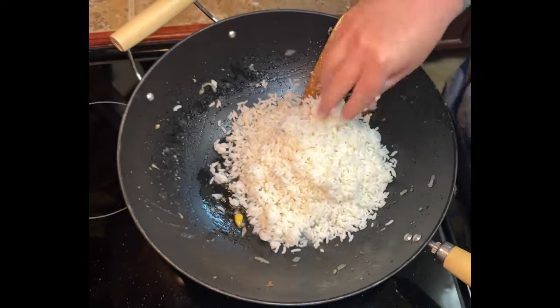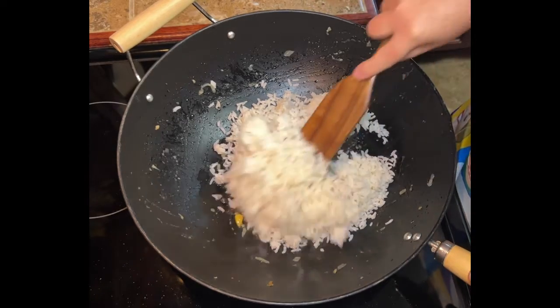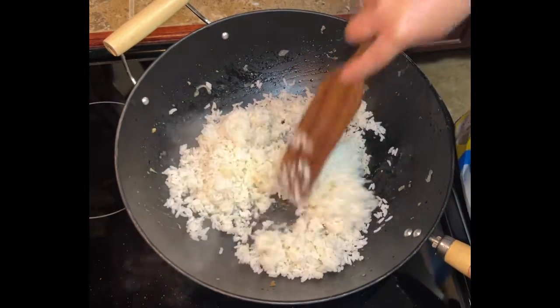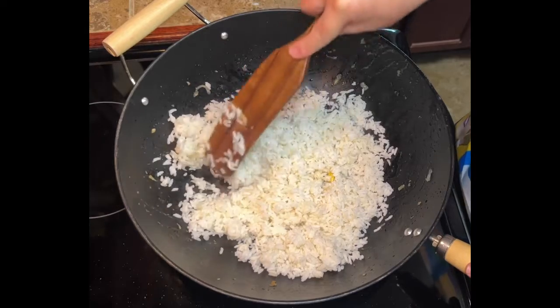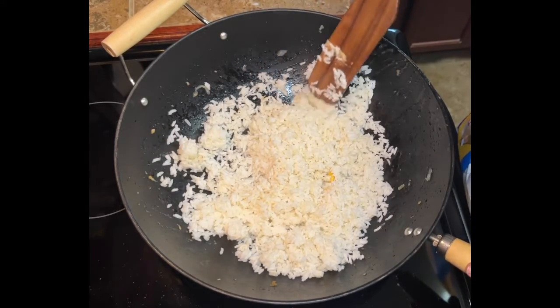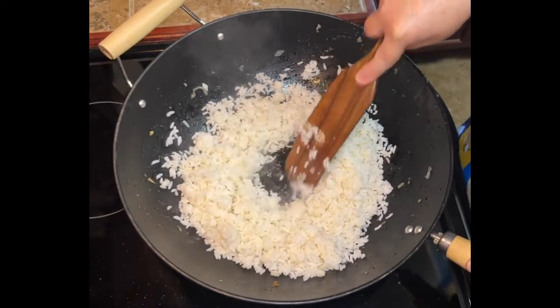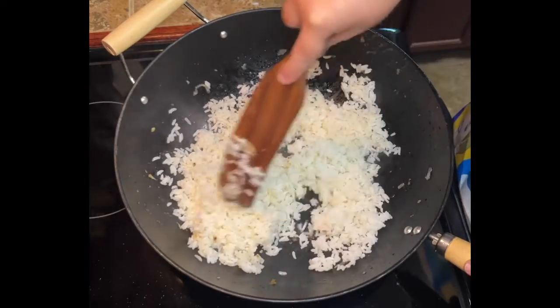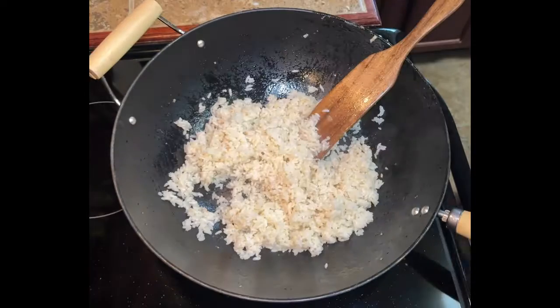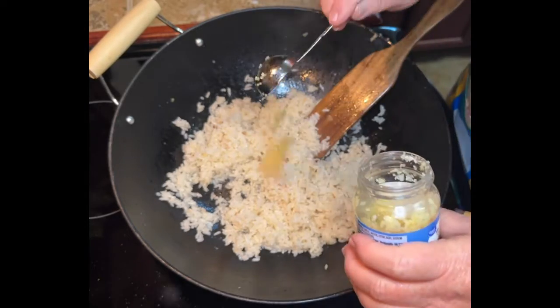And don't mind my hand being all in there now. I had some clumps, and I was trying to break the clumps of rice up so it'll be a little bit easier to mix around. But you see, I still had a couple, but just break them up and go ahead and mix it up real good. And I will link this wooden spatula down below for y'all. I love this thing. It came in a set, and they were not expensive, but they are the best thing. You can scrape your pan, and honey, it don't scratch nothing.